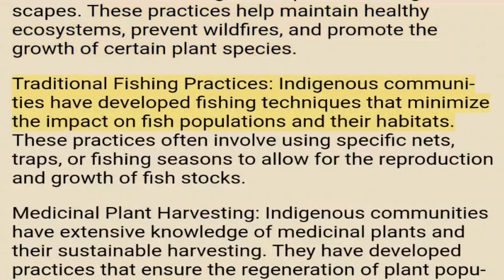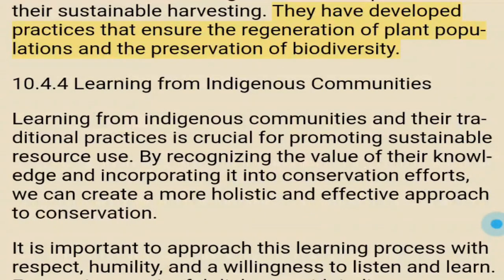Traditional fishing practices. Indigenous communities have developed fishing techniques that minimize the impact on fish populations and their habitats. These practices often involve using specific nets, traps, or fishing seasons to allow for the reproduction and growth of fish stocks. Medicinal plant harvesting. Indigenous communities have extensive knowledge of medicinal plants and their sustainable harvesting. They have developed practices that ensure the regeneration of plant populations and the preservation of biodiversity.